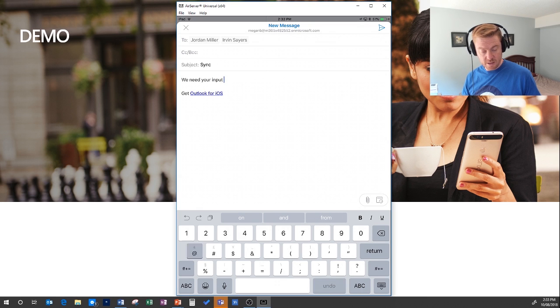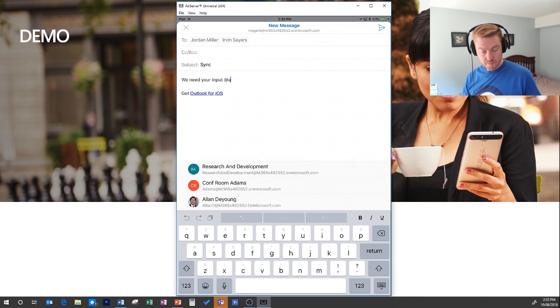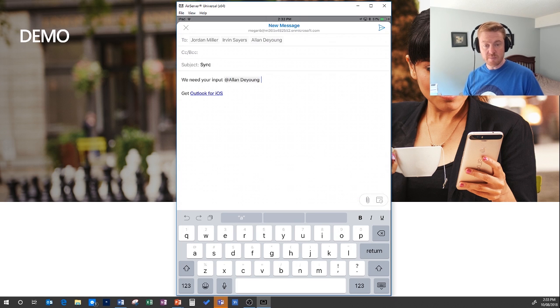And if we do the @, we can actually flag someone in the email. It'll automatically put them on the to line, and it will draw their attention that they are specifically being asked to do something within this email. And then we'll just hit send.